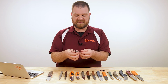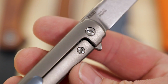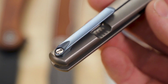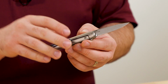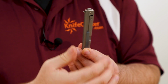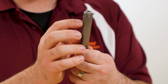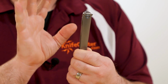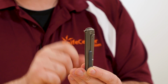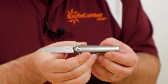But one of the things they kept the same, albeit a slightly different execution of it, is that all the hardware can be adjusted with a small flathead screwdriver rather than a Torx bit, so you don't need something specialized there. These are great gentleman's knives, great executive knives, and as they always have, when you fold it up, the blade is pretty much completely buried there. You see just a tiny little bit of it poking up right here, which is slightly different from the original, but basically all you've got sticking out is that flipper tab, nice and thin, pops open quite nicely.